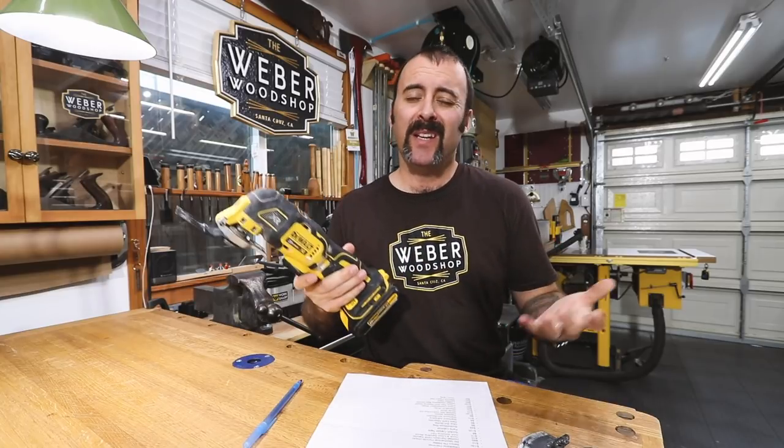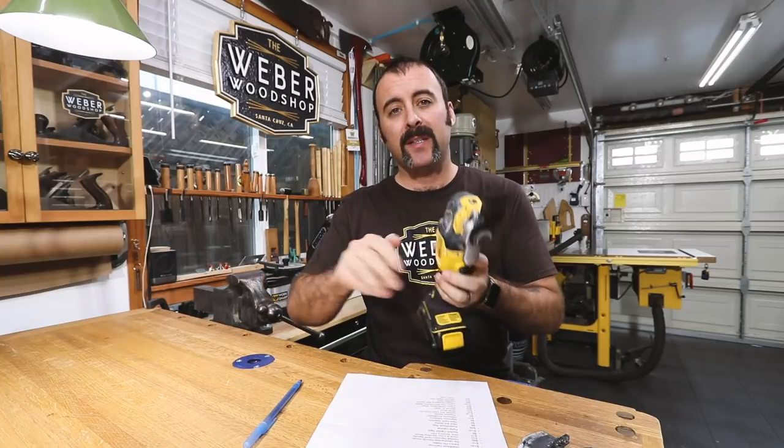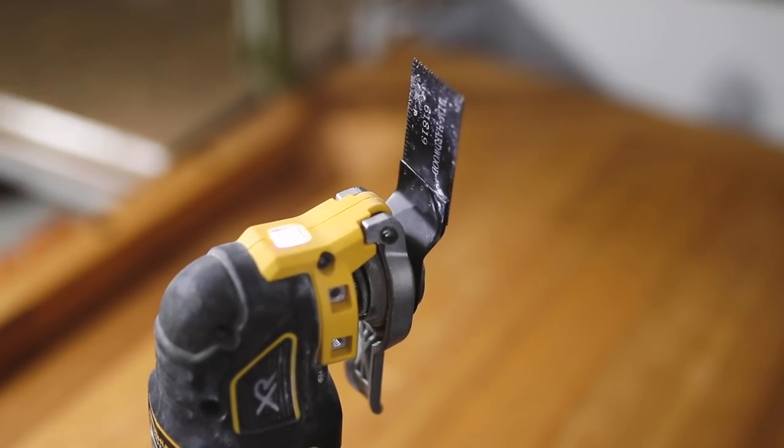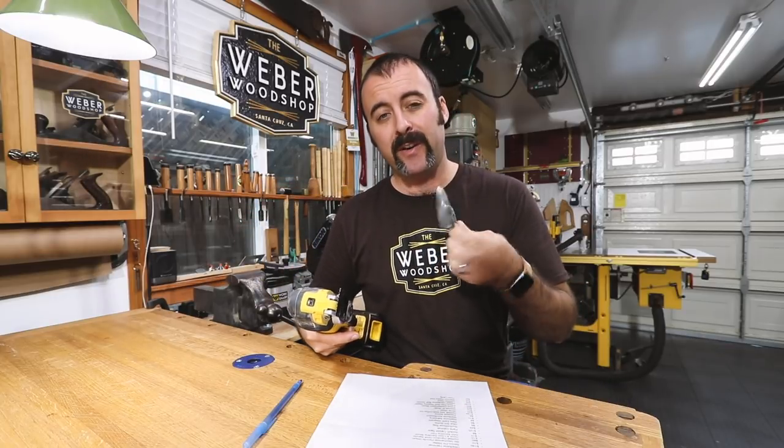One of my all-time favorite handheld power tools is the oscillating multi-tool — invented and made famous as the Fein Multimaster. A bunch of different brands make these now; I'm a DeWalt guy so that's my brand of choice. Basically it's an oscillating blade that moves really really fast, and they're great for cutting just about anything in really tight corners. You can turn the blades different ways and there are a bunch of different attachments including sanding attachments. Even the cheap blades from Harbor Freight work great — they go through drywall like butter. For things like cutting an outlet box, they're just amazing. I use these for all kinds of things I wouldn't even expect to.